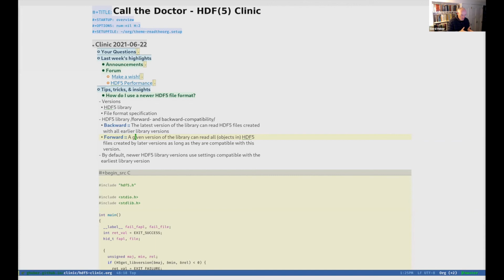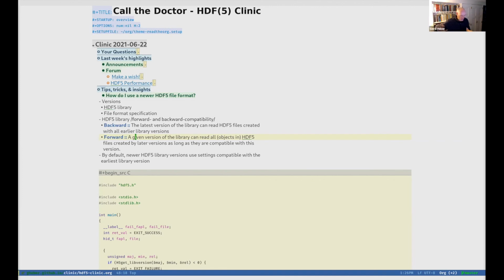So as long as they created that file and didn't use any specific features that would render it not readable or not comprehensible by my library, there is no problem. So you can have a 1.8 version of the library, for example, and somebody used 1.10 or 1.12.